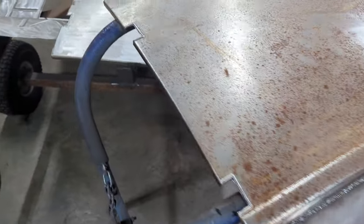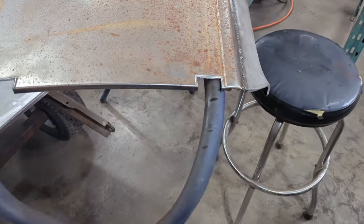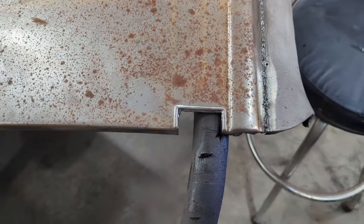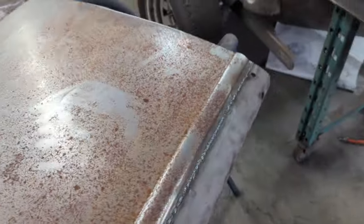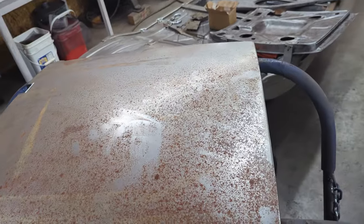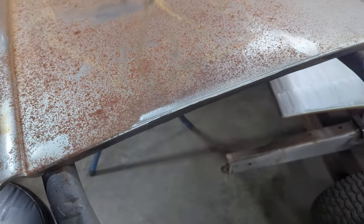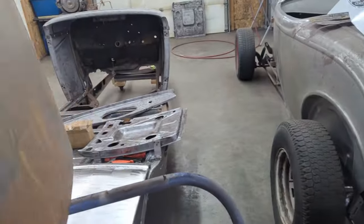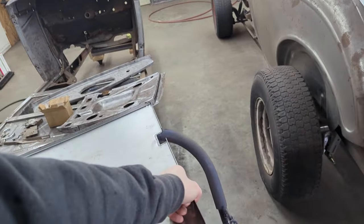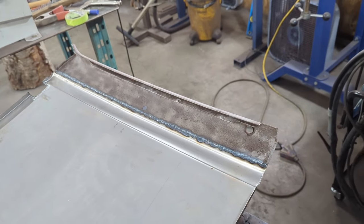I also have the hinge holes cut. You can see the detail around the reveal there for where the hinges go through. And then over on this side, I had to weld up the edge of this door skin because it was torn. I think I showed that previously. If I flip the door skin over, you can see that I've got plenty of penetration on my weld there across the top, and you can see where the original piece is welded on.